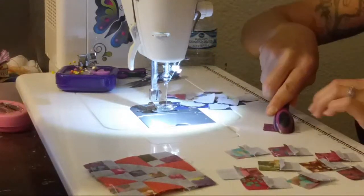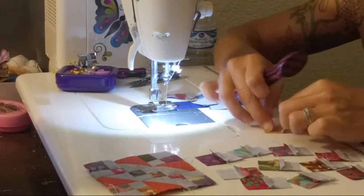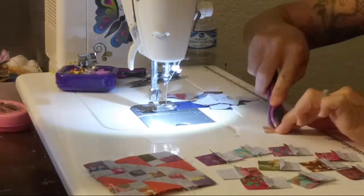So yeah, what's everybody else up to today? Anybody else sewing or quilting or anything?